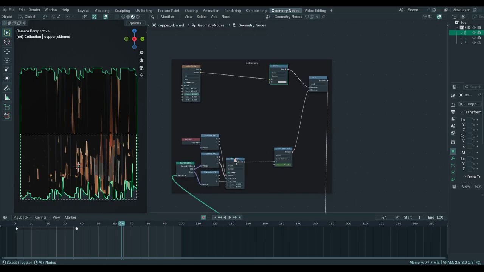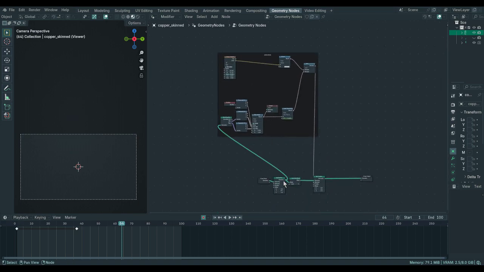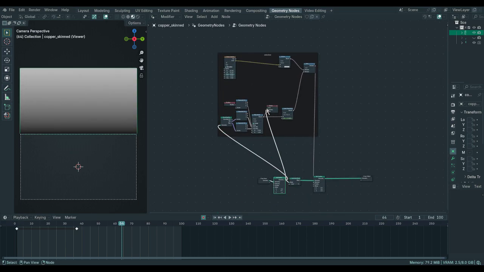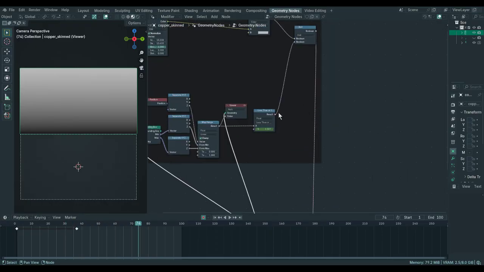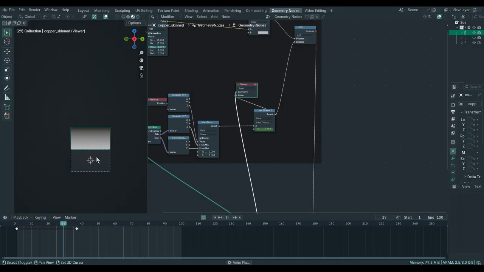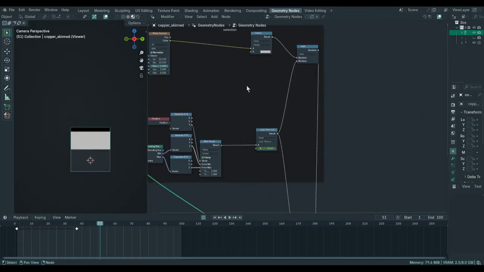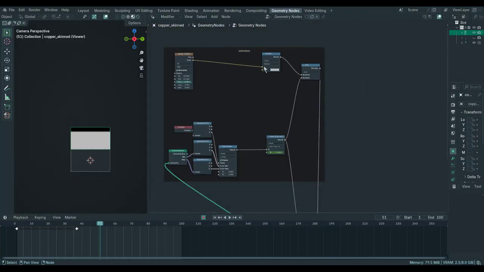But so this, if we come back here, oh sorry, if we come back here, doesn't, oh right, subdivide, that doesn't make anything darker.